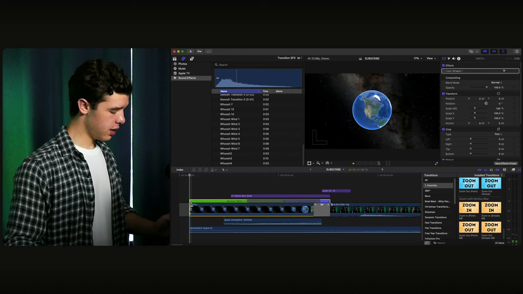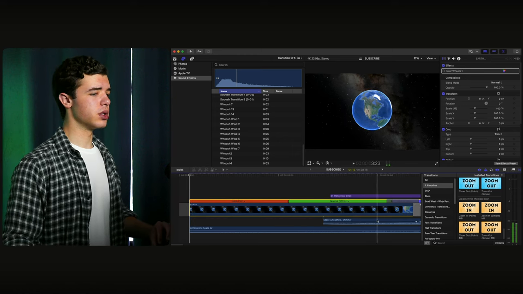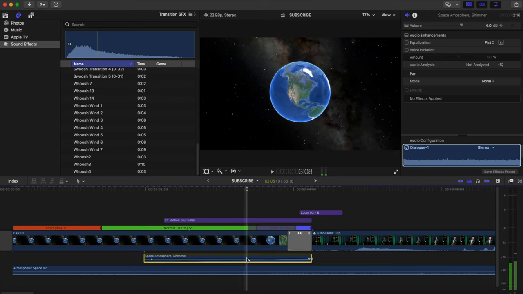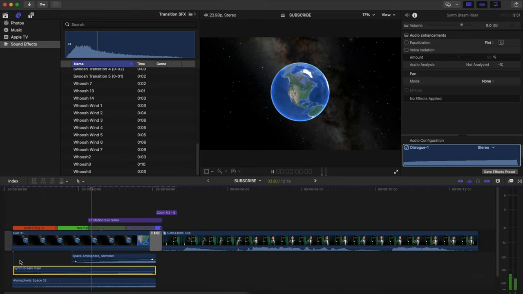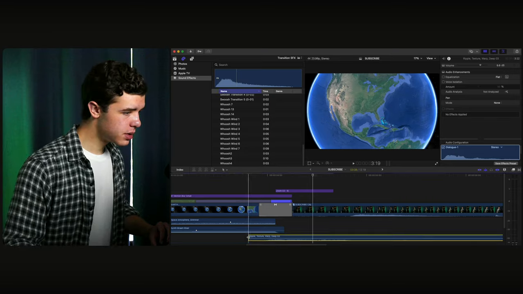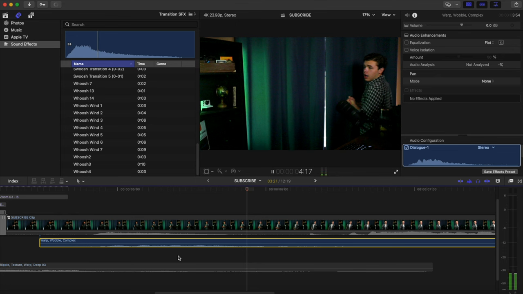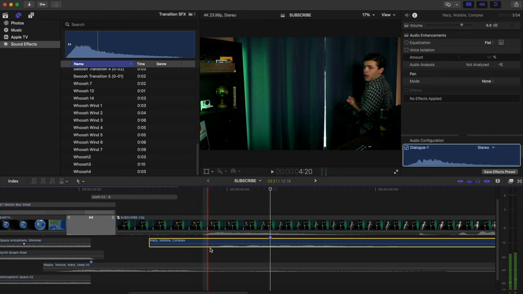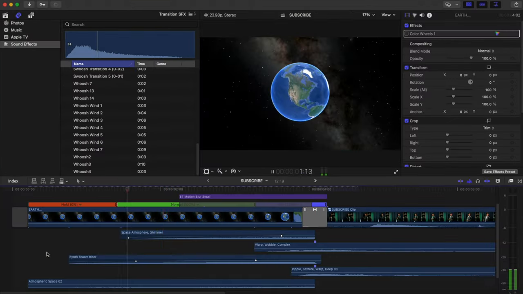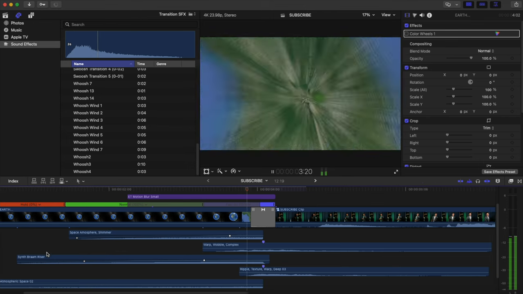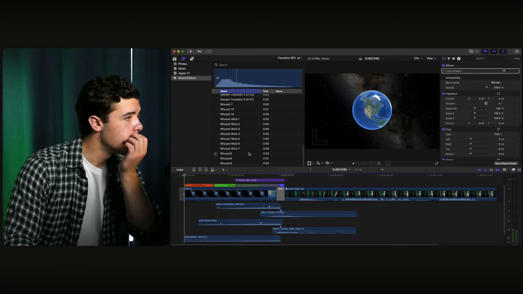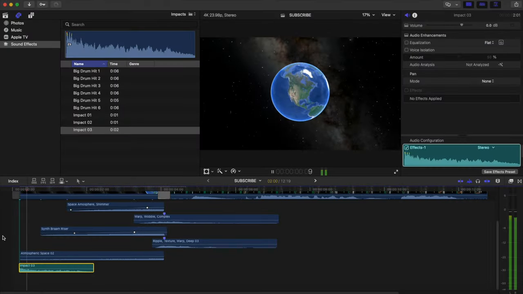Now you can actually add a freeze frame here to give it a little bit more space. Add some keyframes here as well. And then I got another riser I'm going to stack on top of here. Add the warps. And there's a wobbling type of warp effect. So right about here, line that up. Oh, and impact, that's what I need to do. Then I can add a cathedral on top of that.